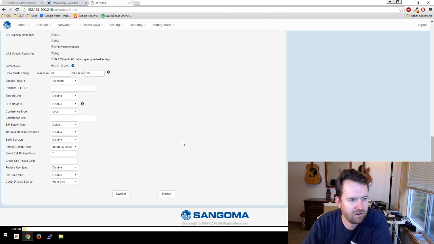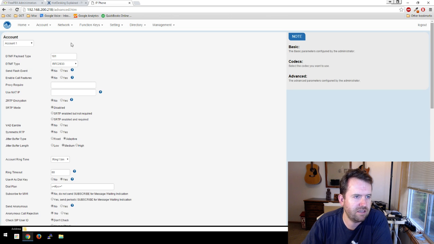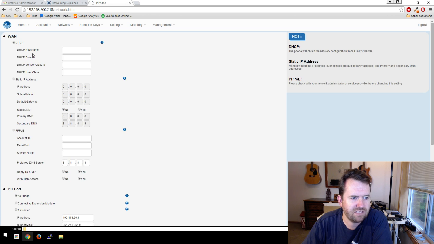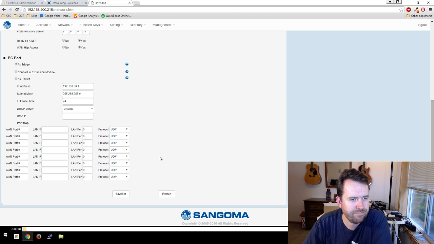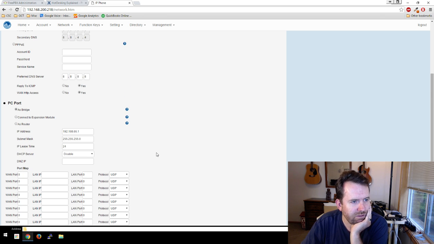So, okay, I don't see anything else. So this is all advanced stuff. All right, let's look at our network. Network basic. Okay, so it's set to DHCP. PC port as bridge. I don't see a place to do VLAN ID. PC port as router. PC port connect to expansion module. That's interesting.